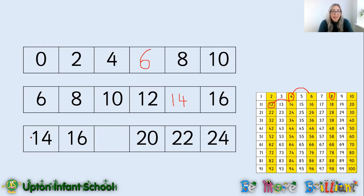Okay, next one. 14, 16, gap. So I'm going to circle 16. I'm going to do my two jumps because I'm counting in twos. And I have landed on 18 this time. So 14, 16, 18, 20, 22, 24. Okay. So that's one of the tasks today, is having a go at filling in the gaps, counting in twos though, not counting in ones.